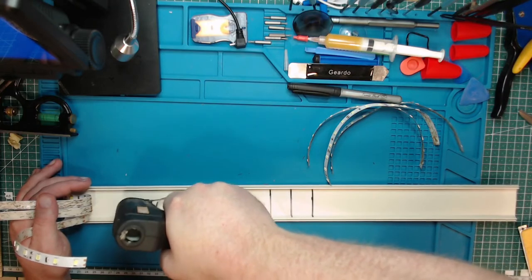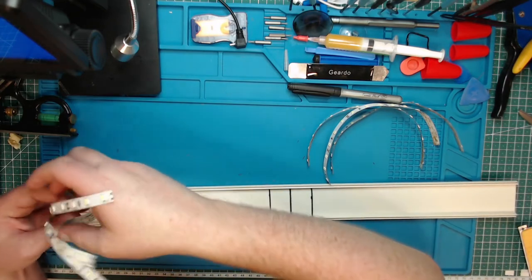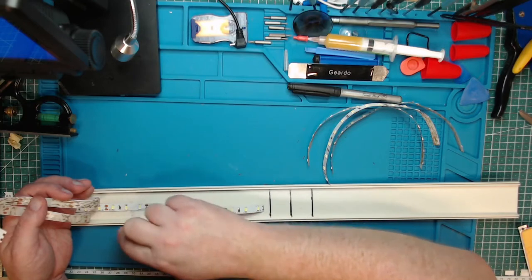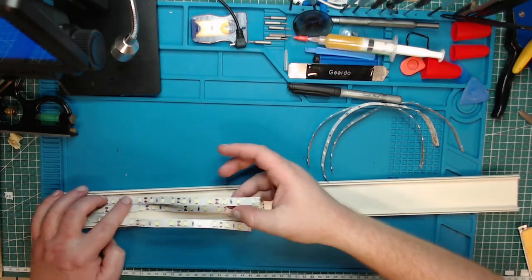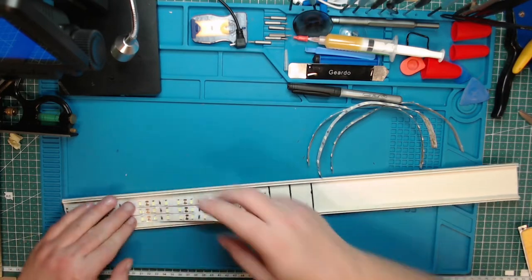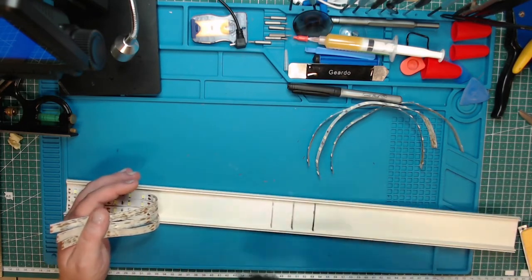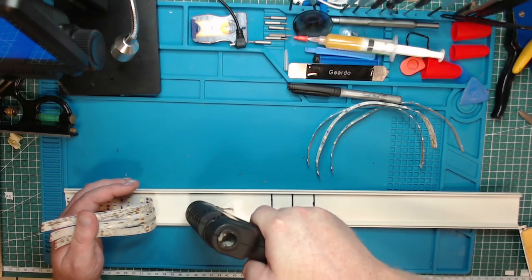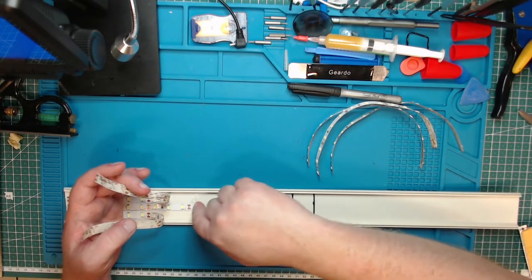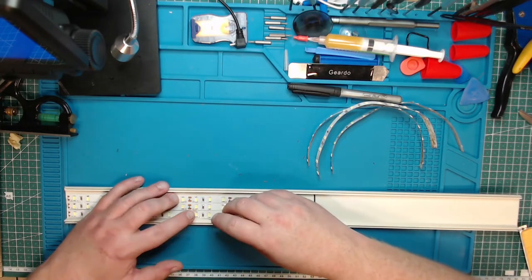So we'll just work our way down with little bits of hot glue here and there. And again, we're not going to use too much, because if we do that, it's going to take forever to set. That's probably the word I was looking for. Ow. And it's very hot. Anyone would think that they call it hot glue for a reason. And that's stuck there as well. I'll come down a little bit further. We'll just work our way down. Probably should have tested this before I actually glued it all in place.